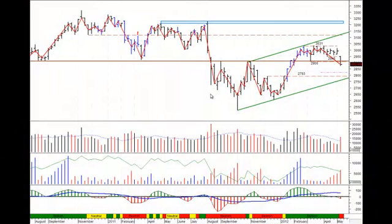Hi, this is the Singapore market, and we are now looking at the STI weekly chart. This week we have a big down bar which closed on the low, breaking down of this trading range, and we have an increase in volume which looks very negative. It will probably be in all traders' minds to think that STI might be turning bearish to break all the other supports on the low.